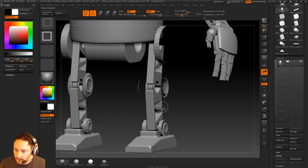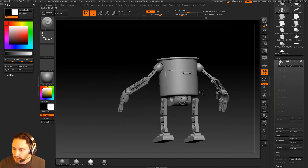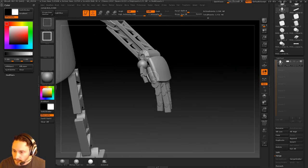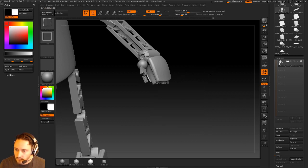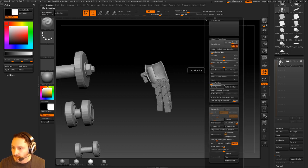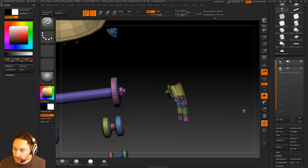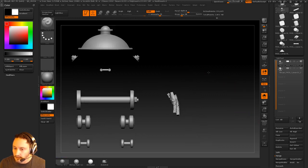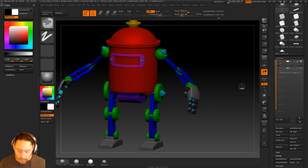All I need is one little piece from the chunk, and then I can do Control Shift A. Let's grab that little handle in the back too. And let's also grab all these little pieces here. Let's go Control Shift Alt, Control Shift Invert, Control Shift A, and then we'll do a quick split hidden. Solo mode here. Double check, make sure everything's pretty low res. Cool. Control D. Control D. Nice. And then merge those back down.